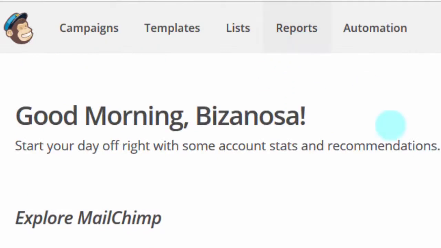And then automation will enable you to automate your email delivery. For example, for every new subscriber, you want to send them an email, or maybe you want to send an email every Tuesday at a particular time. You can create an email and just send that automatically without you doing anything. You just set it up and you say every 10 months or after every 6 days, send this email, and you can do that on automation.